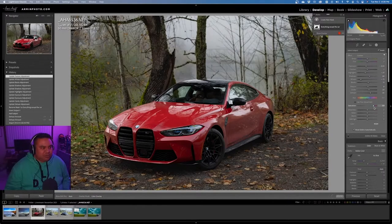I'm gonna increase the saturation a little bit just because the green is a nice contrast to the red, right? And if I lower the saturation, it's a little muted, right? And I want it to bounce out a little bit. I mean, I think the muted actually looks pretty cool, but I wanna bounce it out a little bit. So let's increase the saturation a little bit there. And the temperature.